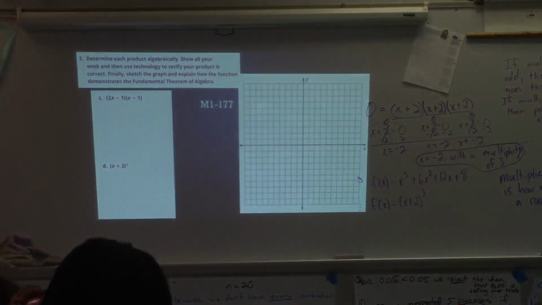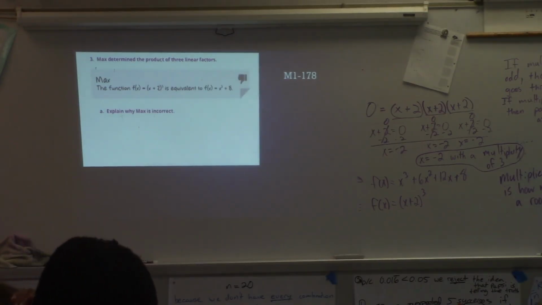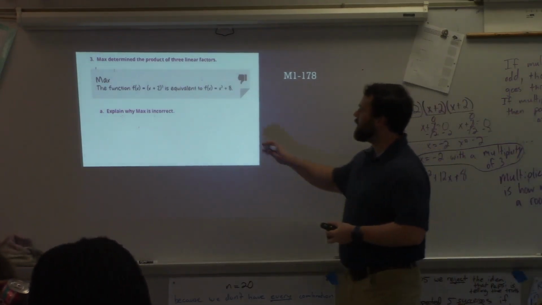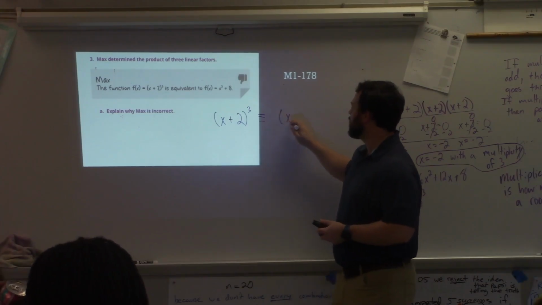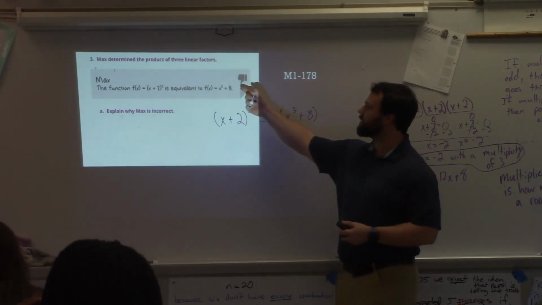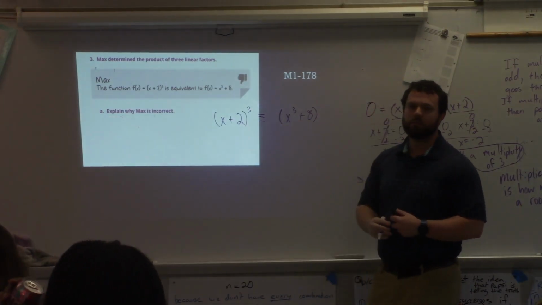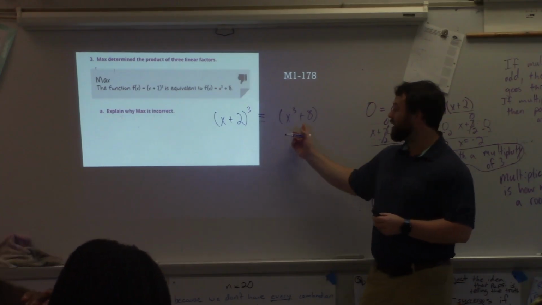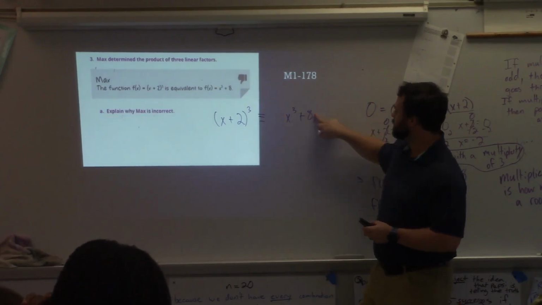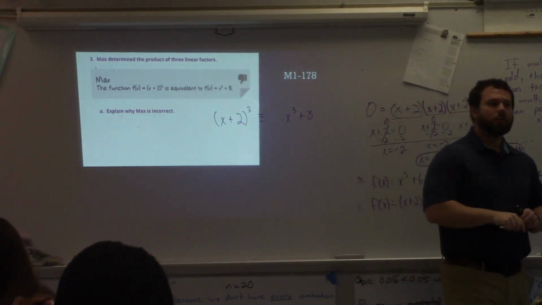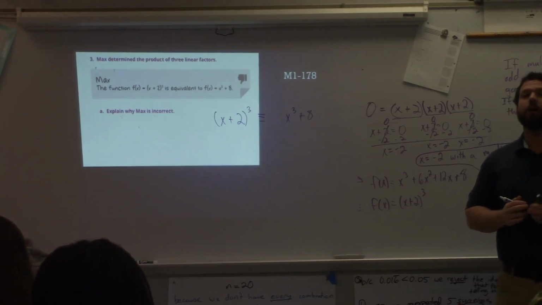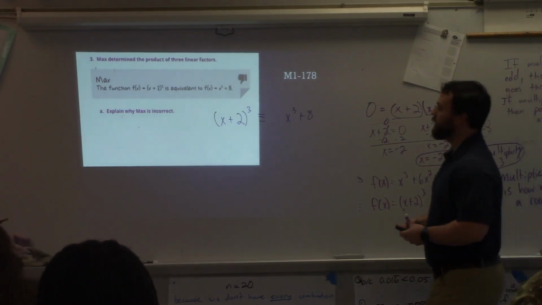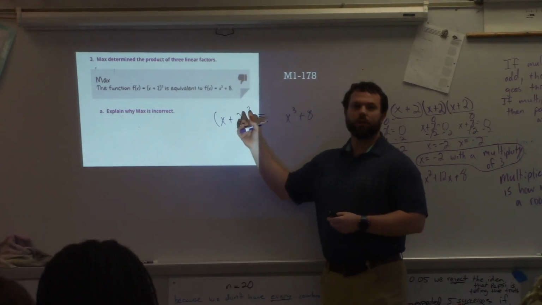We'll see. Okay. Really quickly, I want to point this out. This is on the second page of Open Up Resources. I'll be brief on this. Please notice Max here said x plus 2 cubed is equivalent to x cubed plus 8. What did Max do to go from here to here? Area model. Did he? Is that what you got when you did the area model? Nope. Not even close. What do you think Max did? He did 2 cubed and x cubed. He tried to distribute the exponent.